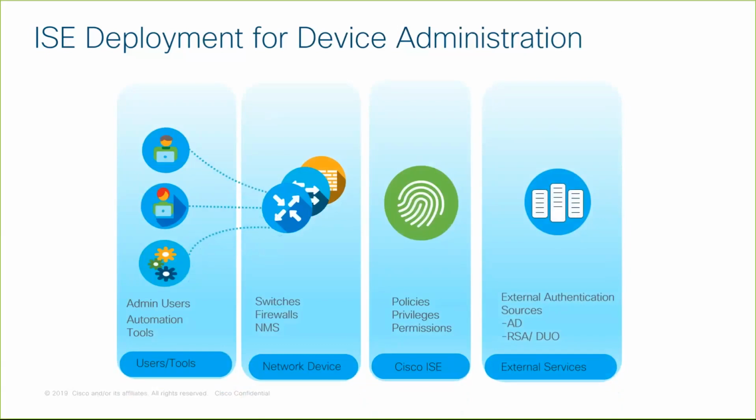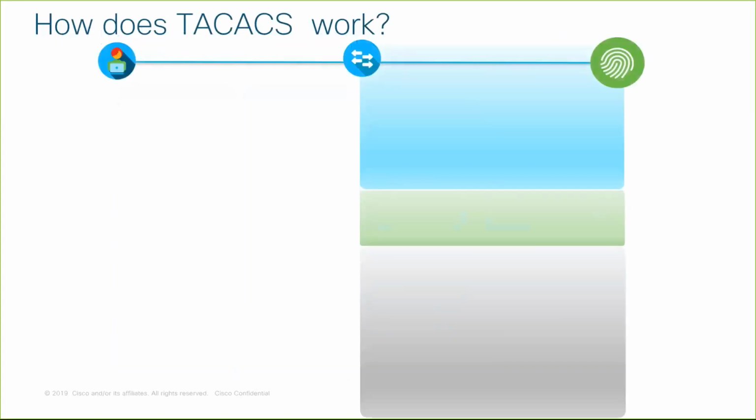Now, the admin users open up a secure shell session or open up a browser for a wireless controller and so on, and they will be allowed access. They will be initially authenticated and allowed access based on the role, based on what device they need access to, and so on. And ISE uses the external authentication server to verify the credentials. Okay, now that said, let's take a deeper look at how TACACS works.